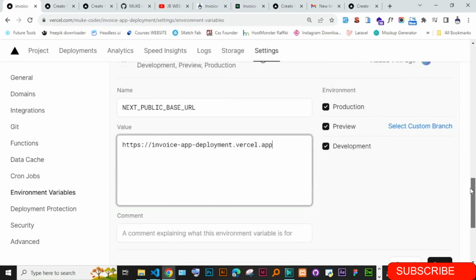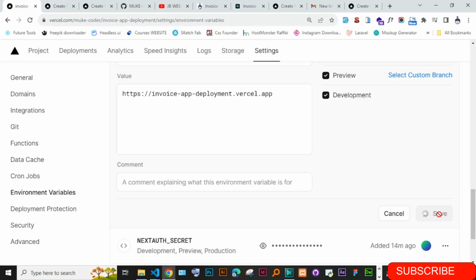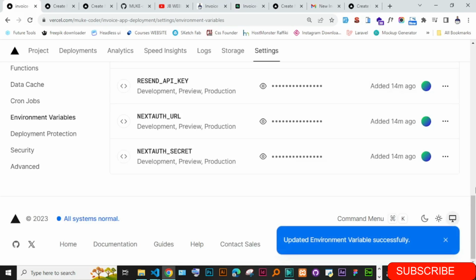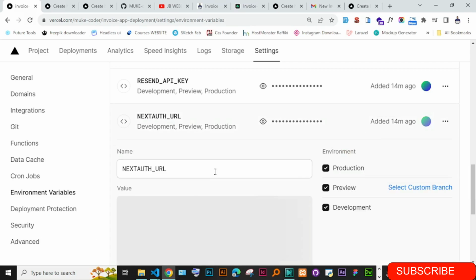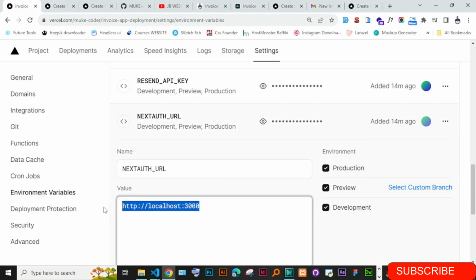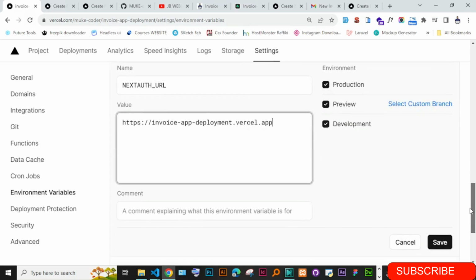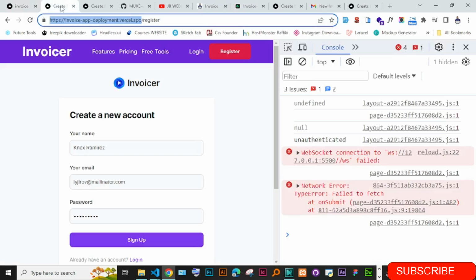After that, you can save. Do the same thing to this NEXTAUTH_URL. Come and edit it also, remove this localhost and put the deployed URL. So this is how you edit the environment variables and put the deployed version of the app.